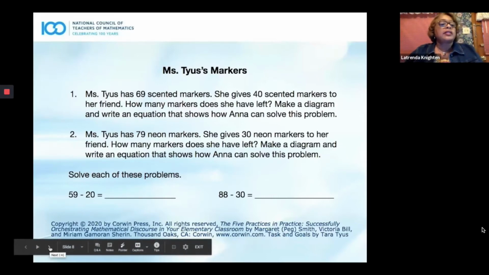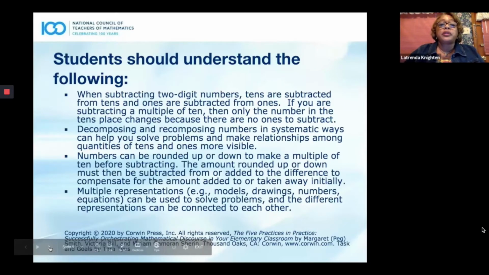Now that you've had a chance to think about what students should know and be able to do, I just want to share with you some of the ideas that the teacher brainstormed that she expected to see from her students based on the work that they had done prior to this task. Obviously, as some of you mentioned, using multiple representations. That comes from having a classroom environment where there's flexible thinking. Students are allowed to use multiple strategies and lots of varieties, and students know that they can use multiple representations to solve the same problem, but then thinking about how we can connect those representations to each other.